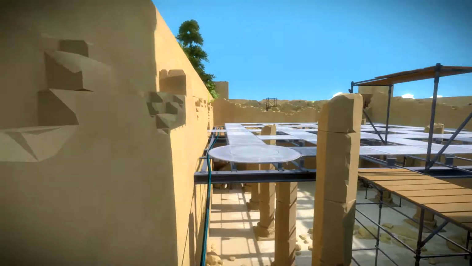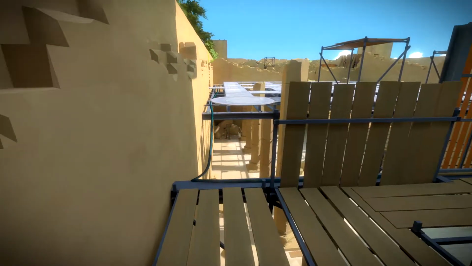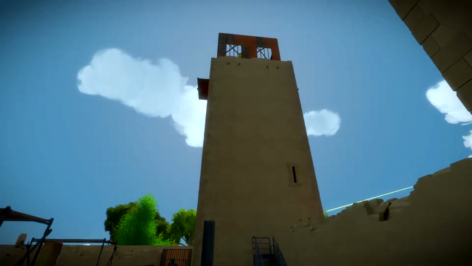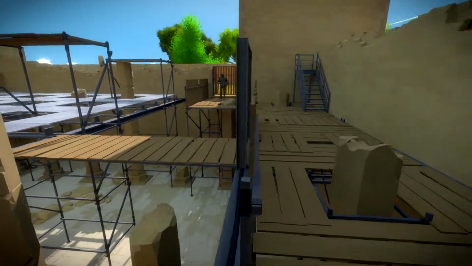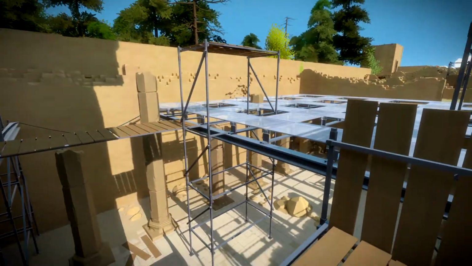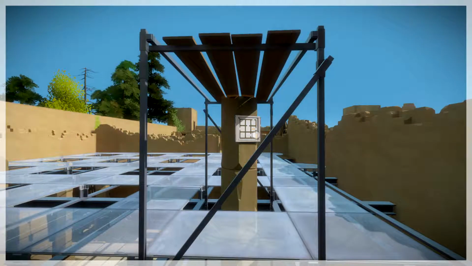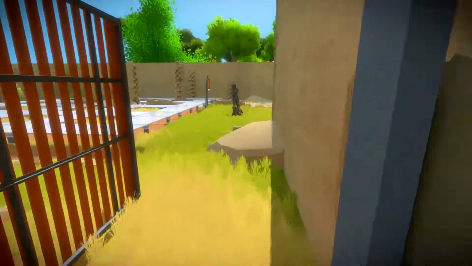Why is this location important? What can I see from here to help? What can I see here to help? Nothing at the moment. Okay. So I guess this is later on. Oh, look at that. Let's do this one. Oh, well hidden puzzle.